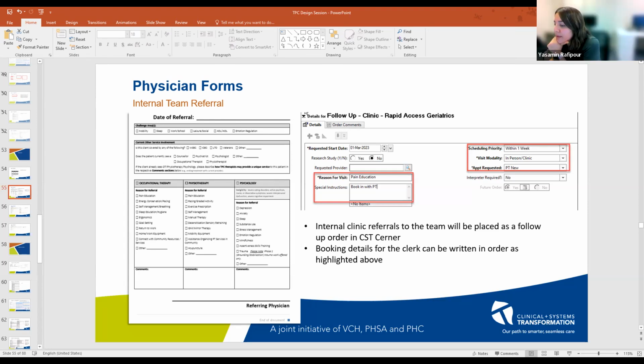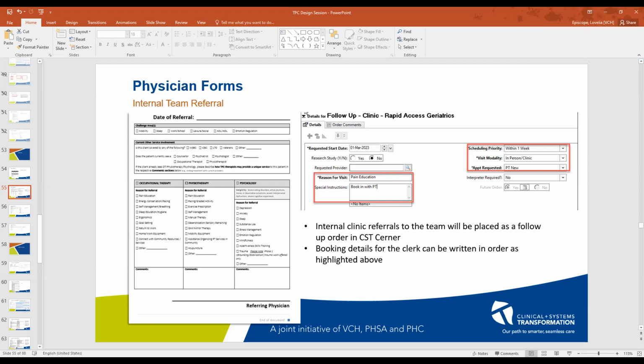So in terms of anyone working in the clinic, if you had seen the patient, you can look at the patient relationships within the patient's chart, see who else has been working with this patient. Sorry, Yasmin, I just wanted to interject. That was actually about whether or not they're involved with a private physio or private counselor, not within our clinic, outside VGH. To the best of my knowledge, that would have to be just reviewing the documentation.